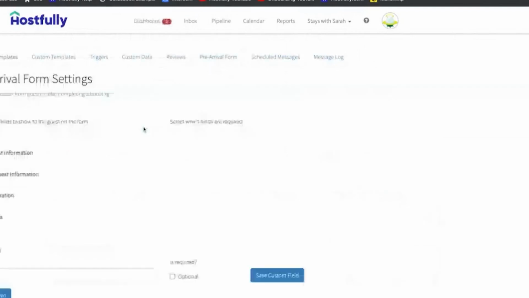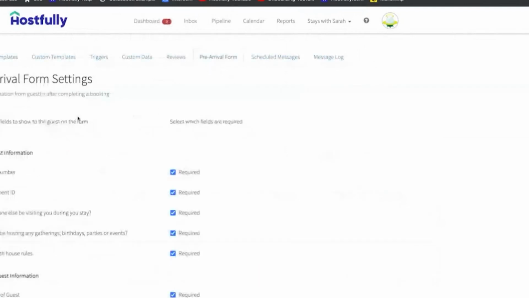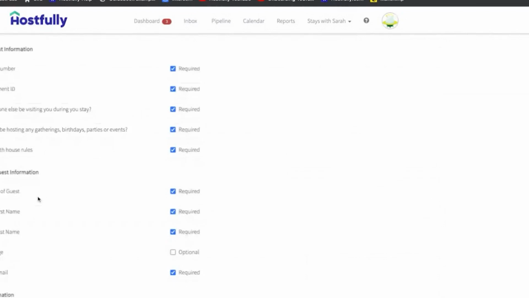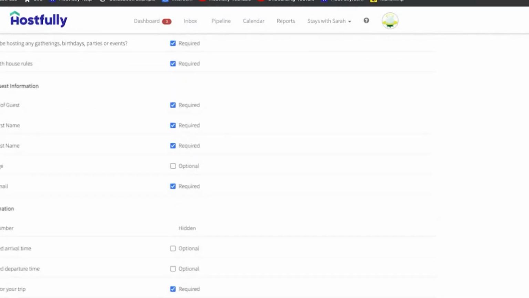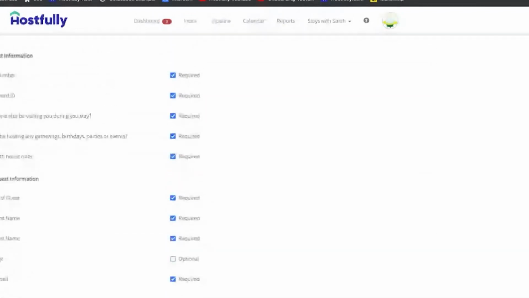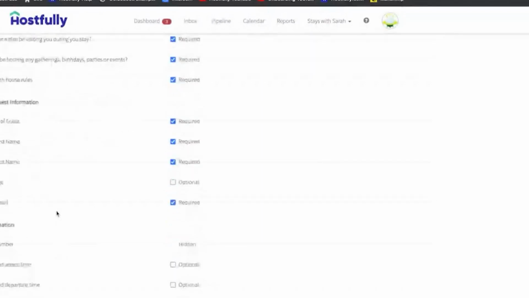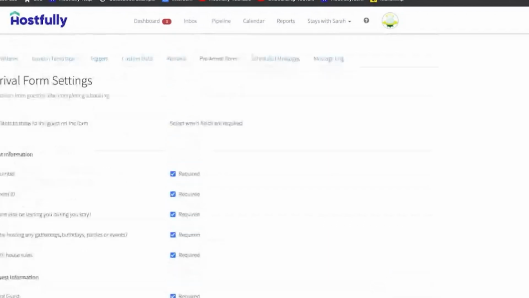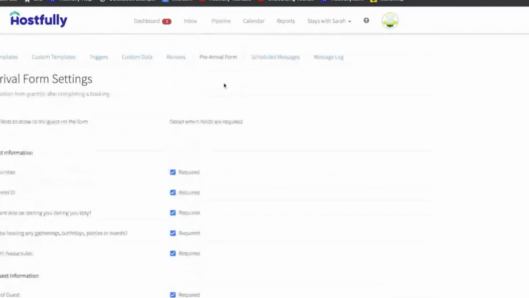One limitation with this is that it is for all of your properties. So this is not customizable per property yet. We do have an enhancement ticket for that, but right now it is for all of your properties. But this is really just a great way to collect that guest information. A lot of people like getting those emails for marketing purposes, or maybe you need to know the guest age. A lot of international accounts I've had require the passport ID number. And it's awesome because it's always stored in Hostfully attached to each reservation.